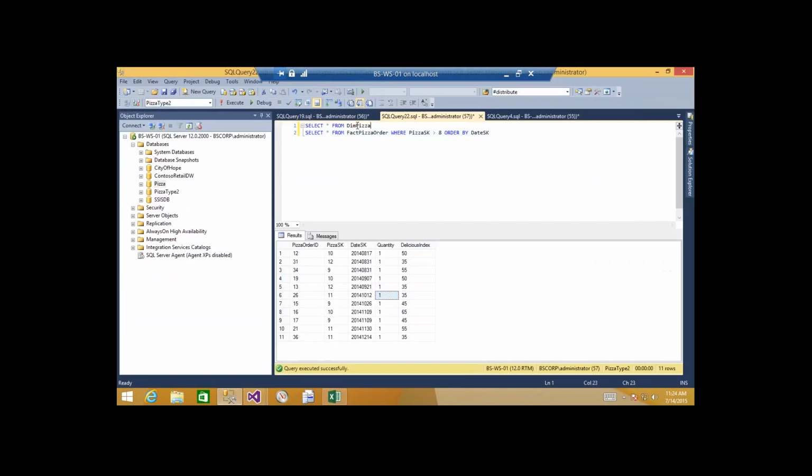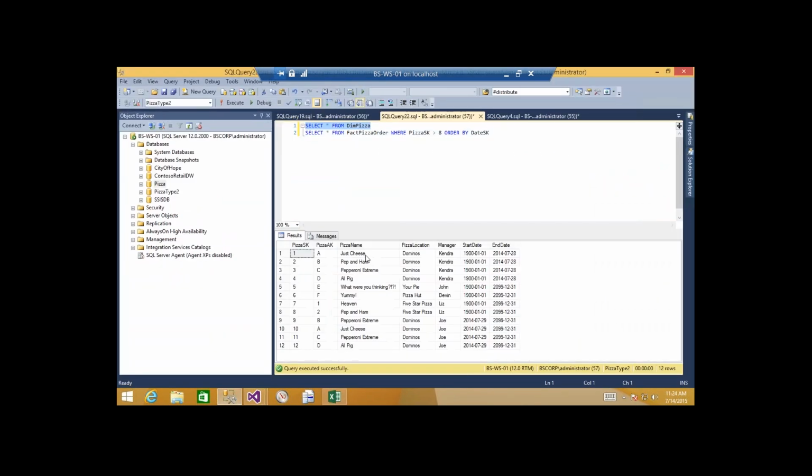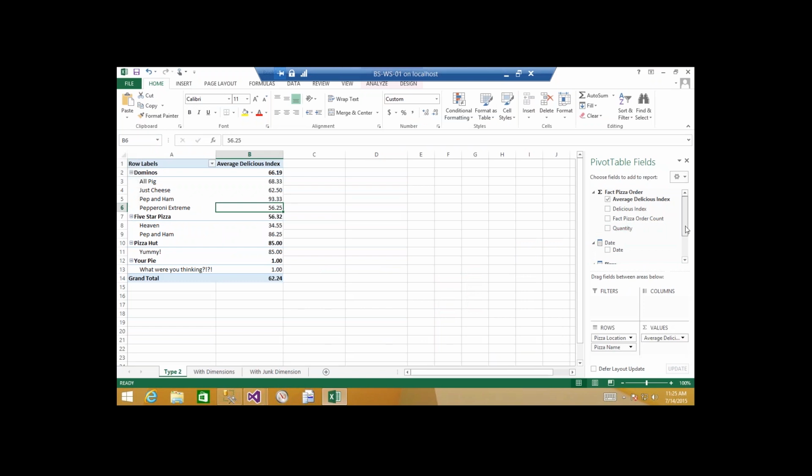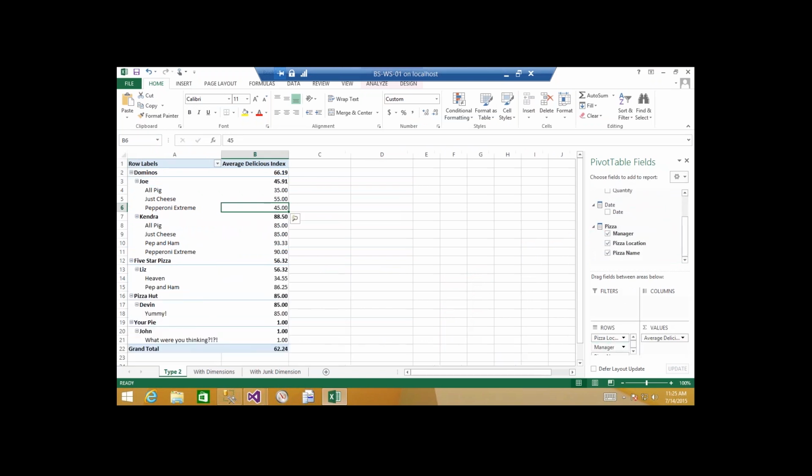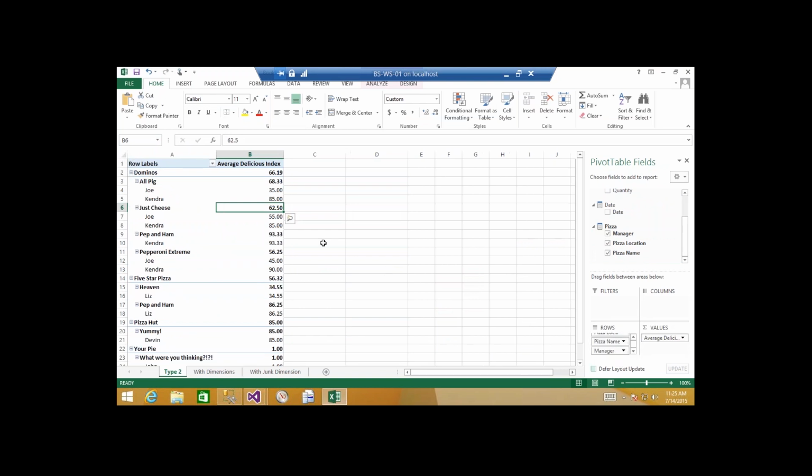And once again, just to show you guys what the dimension looks like here, what I'm doing is I'm basing this off the pizza name. So this would be based off this AK field here, or just the overall just cheese record. If I want to then break this down by manager, this is the advantage of having that type 2, is I can come in here and I can drag in just the managers, and actually let's put it down here and see what that looks like for us.